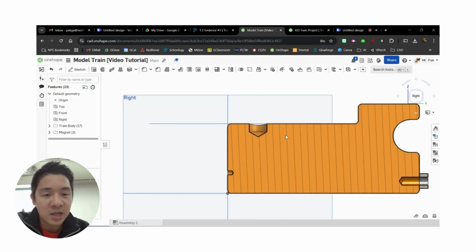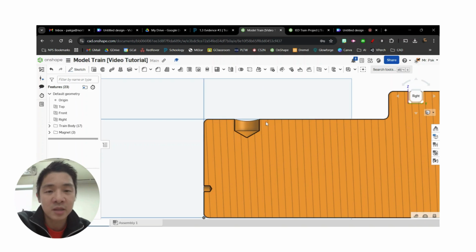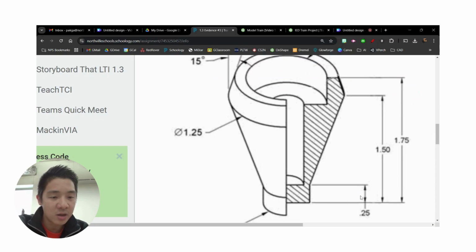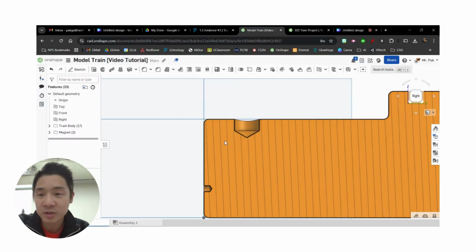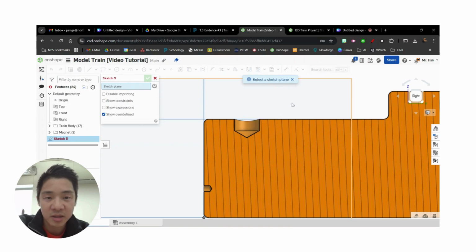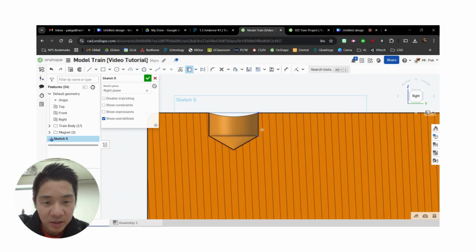Now if I look at the right side, I've got the initial hole to work from. That gives me some of the existing geometry to play with. I'm going to go back to my dimensions here, 0.25, and notice it's flat, and it goes to the middle of that hole. Let's start a new sketch on this plane, which is already the right plane, so that's fine. Let's use the use tool again to get this right edge. Then I'll go back to the line tool and draw this one out.